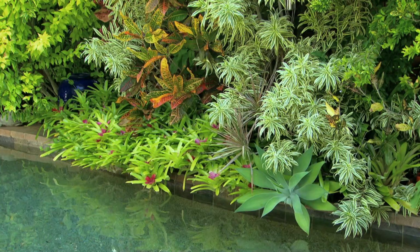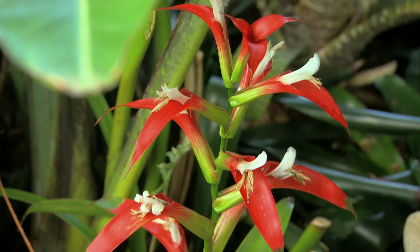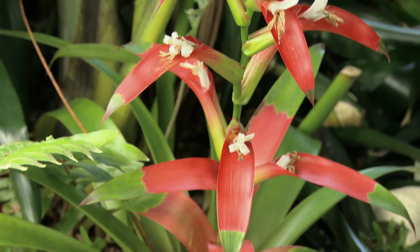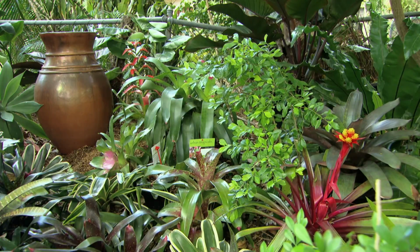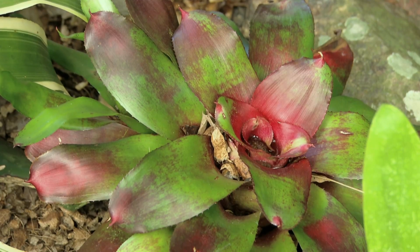Over the past 30 years, Bev has created the most amazing oasis on a block that was once just sand. So what's happening here? Oh, Graham, this is my bromeliad area. Oh, look at the colour. They're the guzmanias. They've all come on just for you. Isn't it beautiful? But the interesting thing about them, they're hardy right through even into cool climates. Absolutely. I love bromeliads. I'm addicted to them.